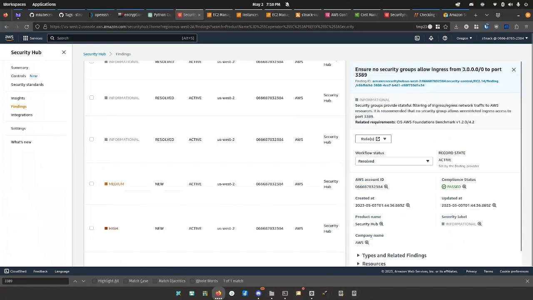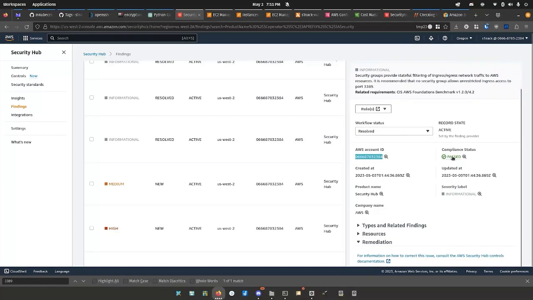And this is pretty obvious. You don't want to open up 3389 to the whole wide world, because that means anybody could just get into your server, especially if there was a weak password associated to the server or a known vulnerability, things like that. And you can see that it gives you information on what the issue is, as well as the account it's in, the compliance status, which I think since I just terminated it, went from failed to pass.